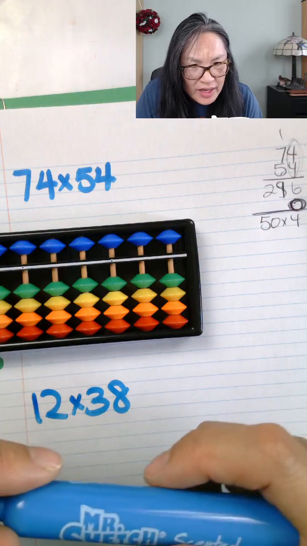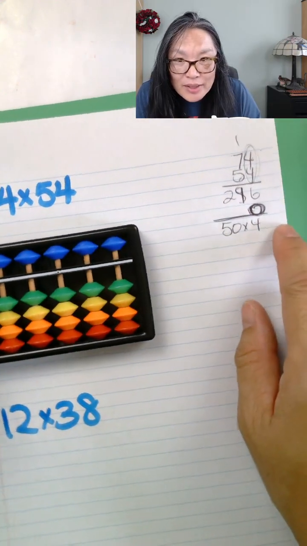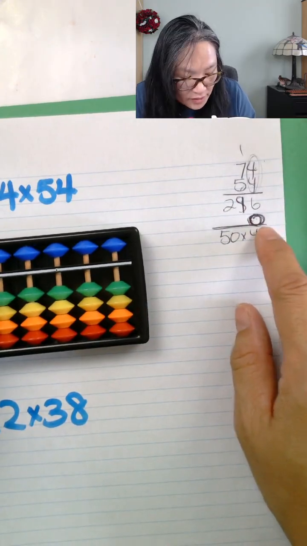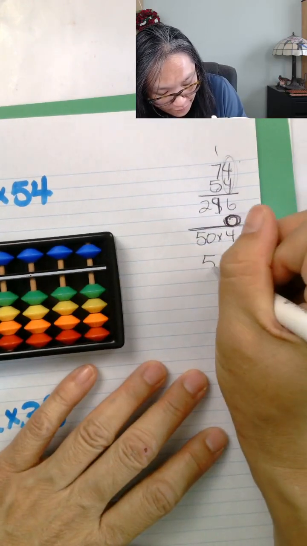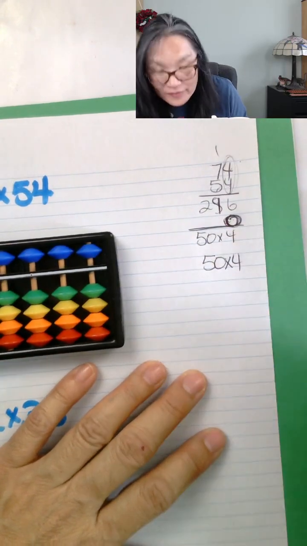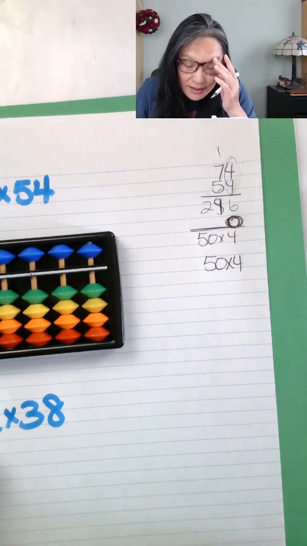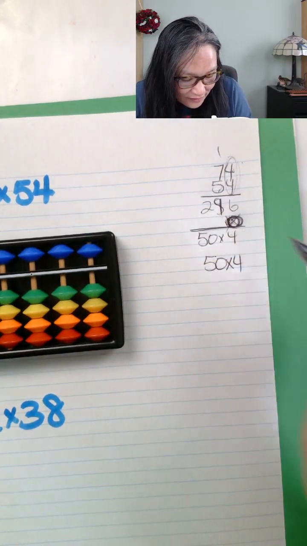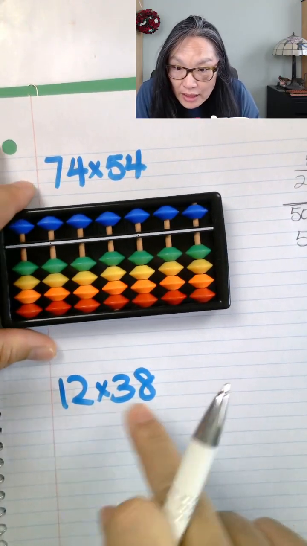It's a placeholder, just like a 0 is a placeholder. Like 50 is a placeholder. We're actually doing 5 times 4. That's what we're doing, 50 times 4. But doing this placeholder, it doesn't make sense. There was another person who said that they use an X here. I put that in the notes.